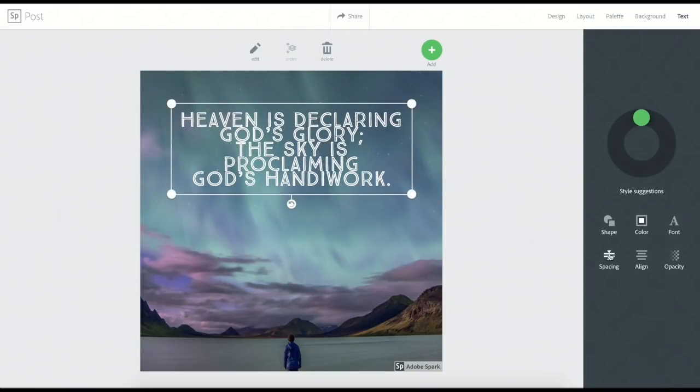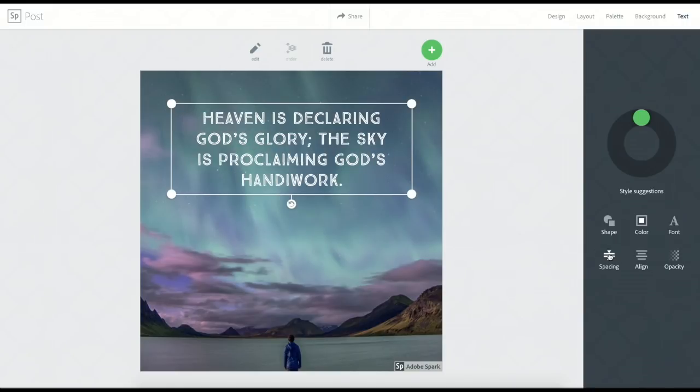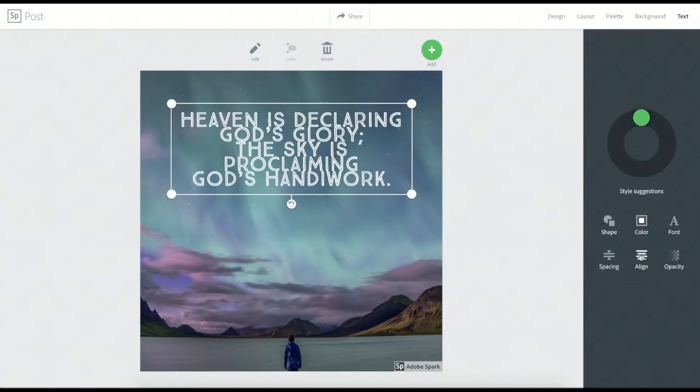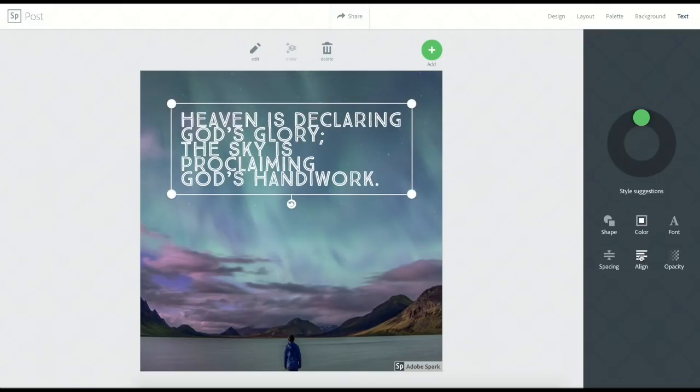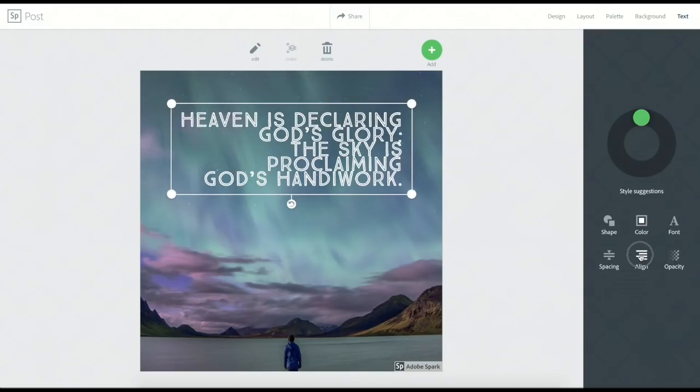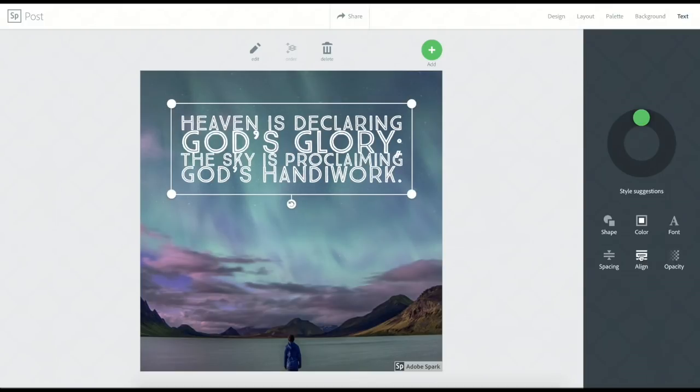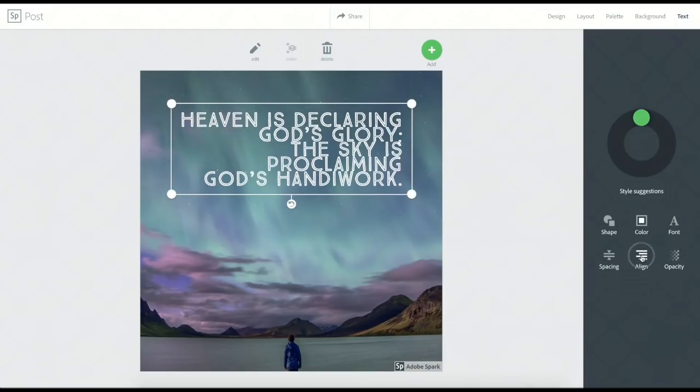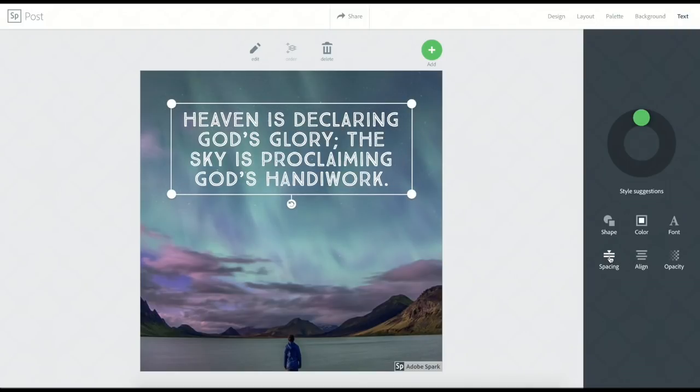Some other options you have are the spacing button, which changes the spacing of the text, or the alignment button, which changes whether you want the words left, right, centered, or justified to the edges. We're going to leave it centered. We'll increase the spacing. But I think you remember from the template that I used multiple styles and colors of text. Now you can't do that within the same text box, but what you can do is create multiple text boxes and lay them out.